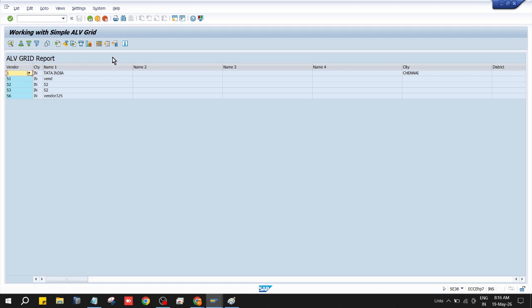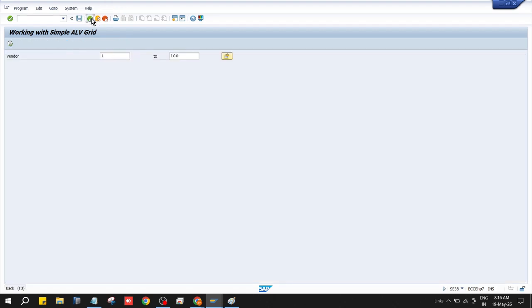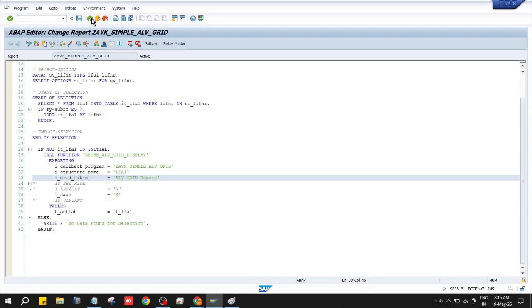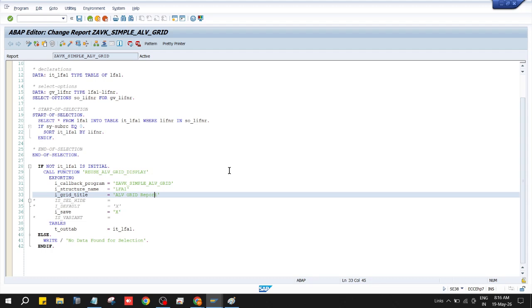This additional title came here. For grid, you can provide a title in this. This is the title bar title, just like a heading before the column headings, which is optional. So this is about your simple ALV listing.